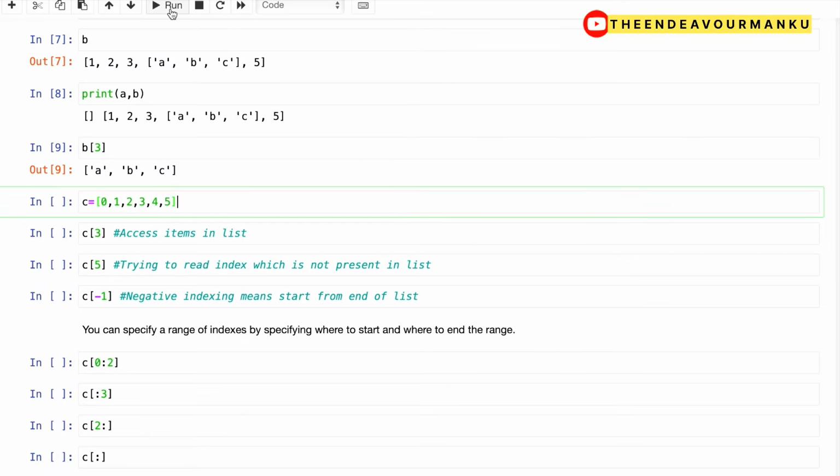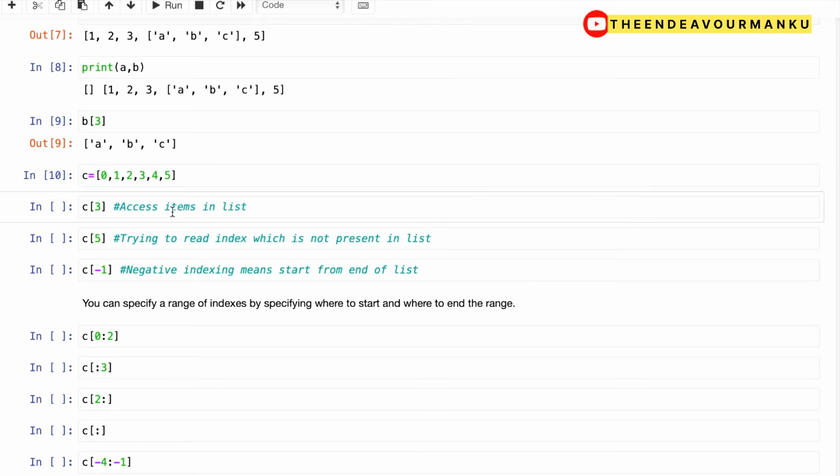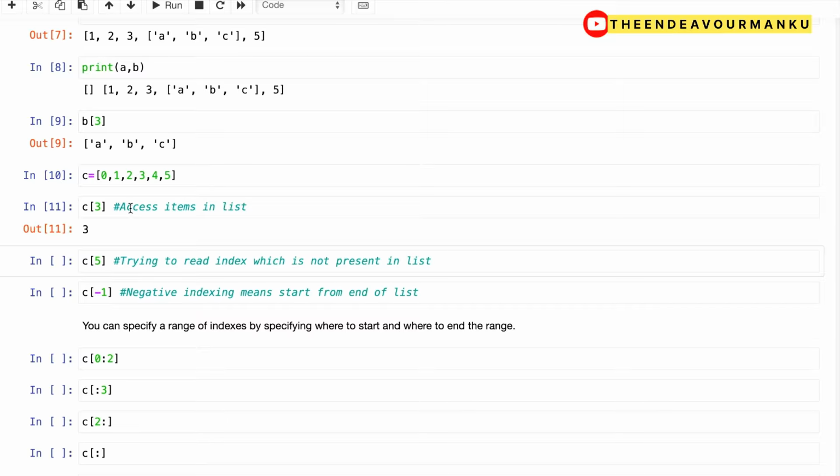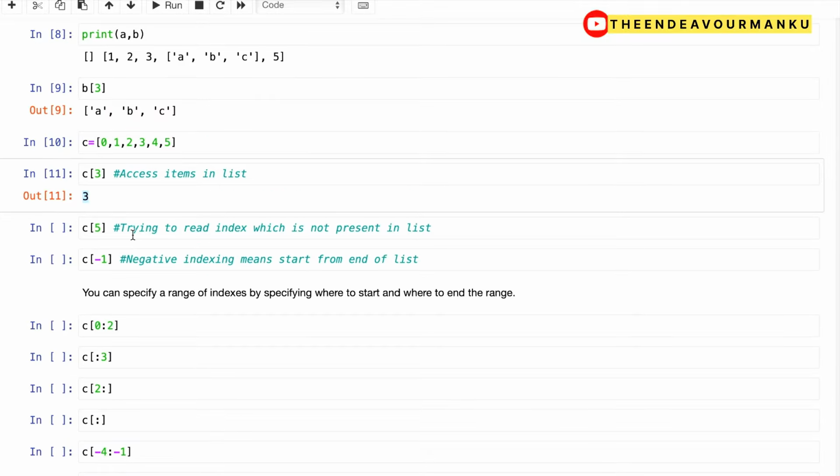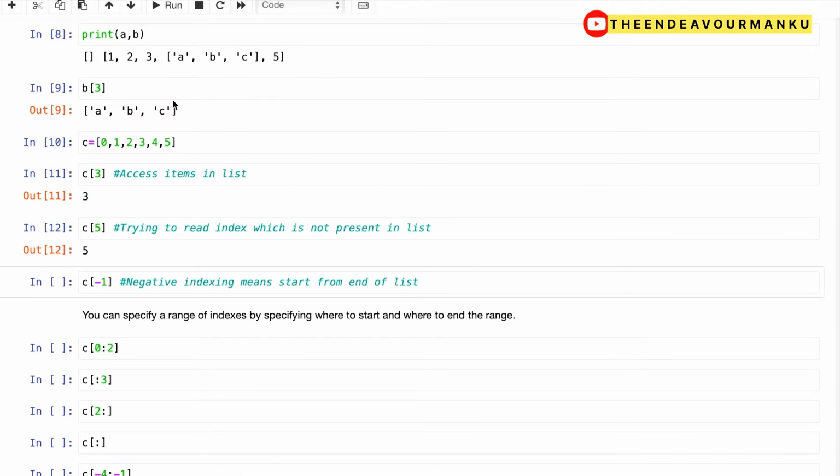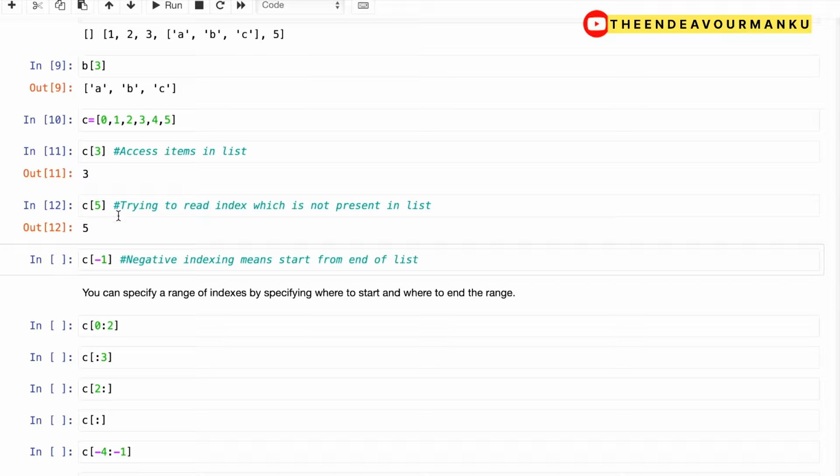Let's see how to access the list items. We have already seen this. You just have to pass the index and you will get the result. So at index 3, the item is 3. Now let me try with 5, and then with 6.